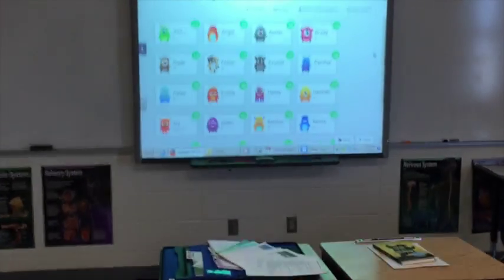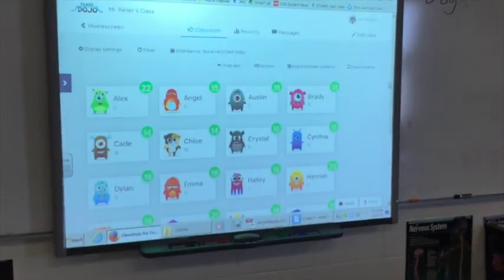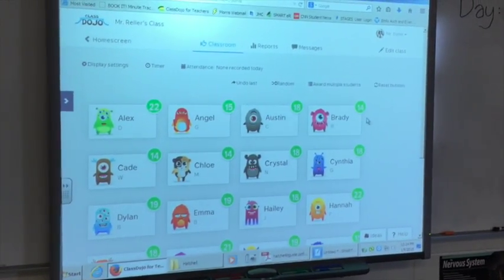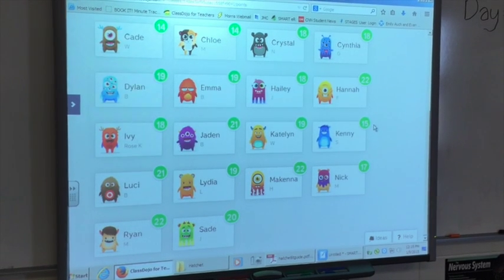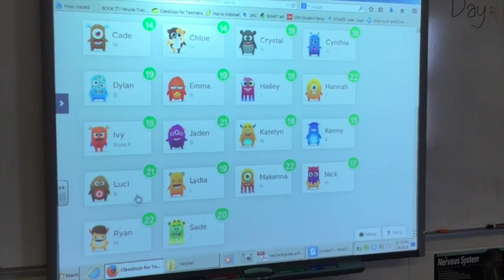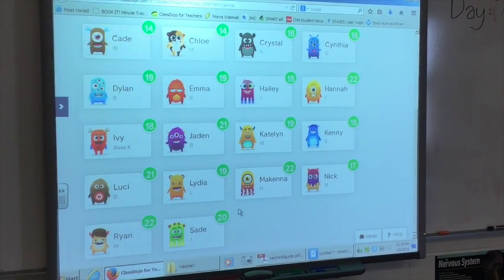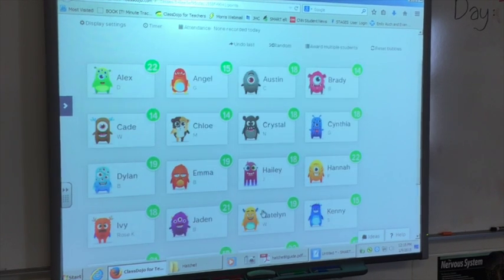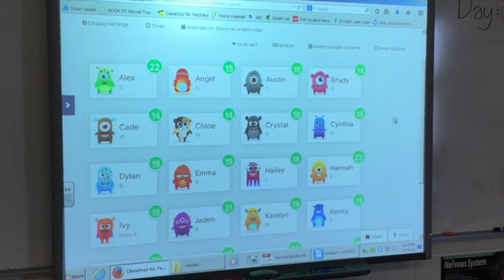You got it up on your SMARTboard here? Yes. You can kind of just walk us through how you use it. Okay, so I guess every day I show the class their dojo points, is what they're called, and where they're at for the day, and weekly we do a weekly winner. Whoever has the most dojo points at the end of the week gets some sort of small prize. But I basically use it to promote behaviors I like to see in the classroom.